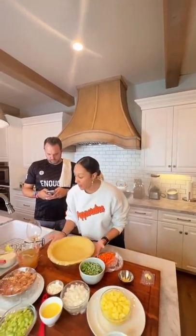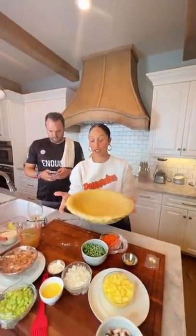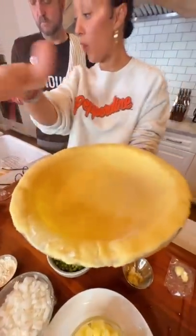But today we're going to be making chicken pot pie. As you can see right here, I have already made my homemade crust.